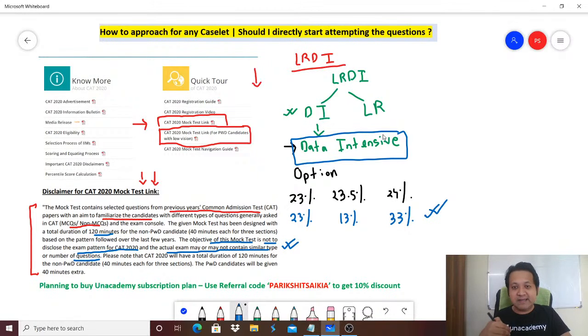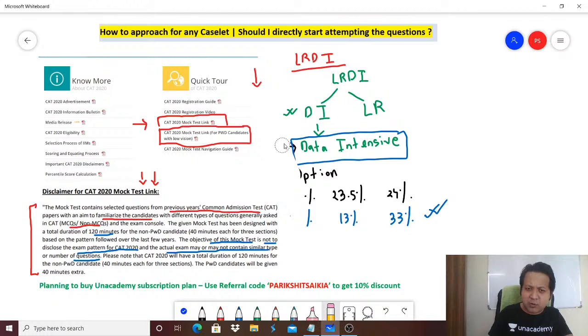So here, if it is a DI caselet, if it is a data intensive caselet, definitely look at your answer options, because that determines whether you are going to do this caselet at the very beginning. If the answer options are close, you know you have to do a lot of calculations. It might take time, and accordingly you might wish to skip and come back to this caselet if time permits at a later stage. I hope you get the point. Now, for other categories of DI questions, there would obviously be a lot of other categories.